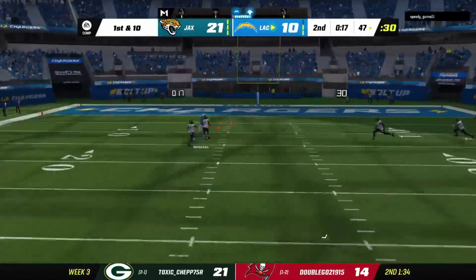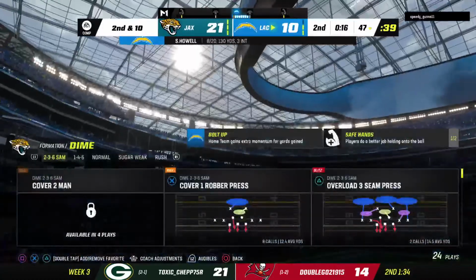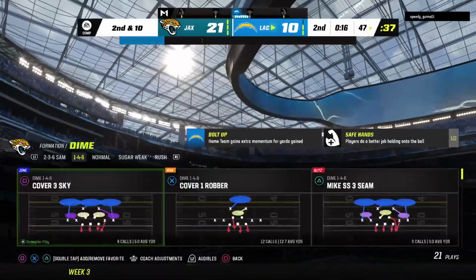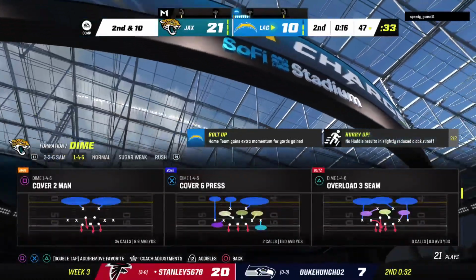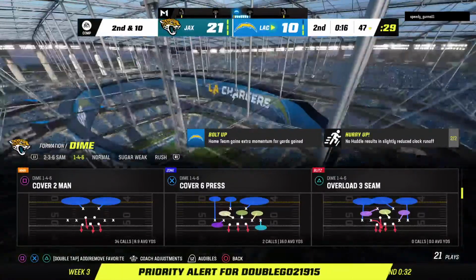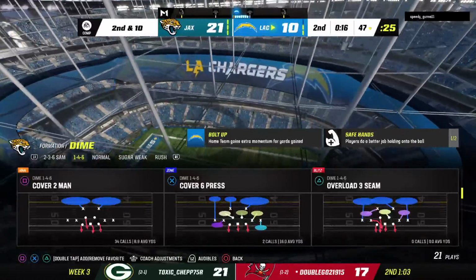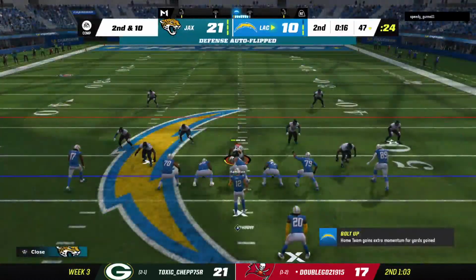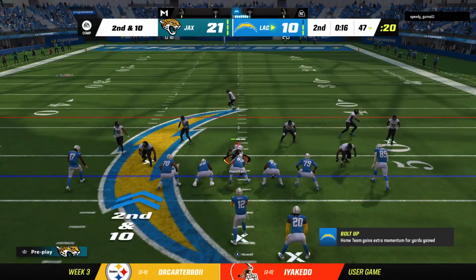Out of the air on 1st and 10. He's going to fire one deep, middle of the field. And that is incomplete. So another incompletion there. He's hitting on fewer than half his pass attempts in this one, and that is not a winning formula. Yes, let's make sure we give a little bit of credit to the defense here. They've given him a lot to think about, a lot of different looks, and he seems a little bit confused trying to complete passes. An incomplete pass on 1st down. That leads to a 2nd and 10.